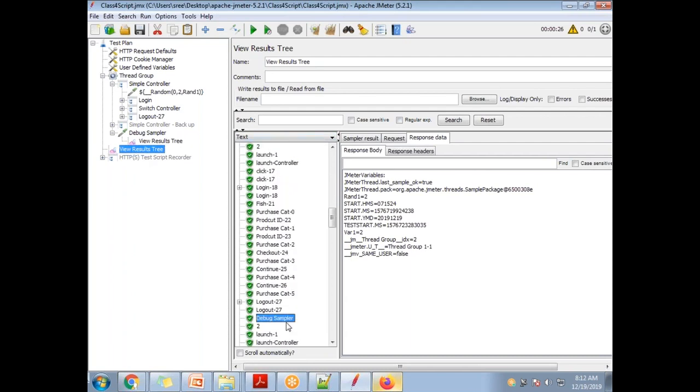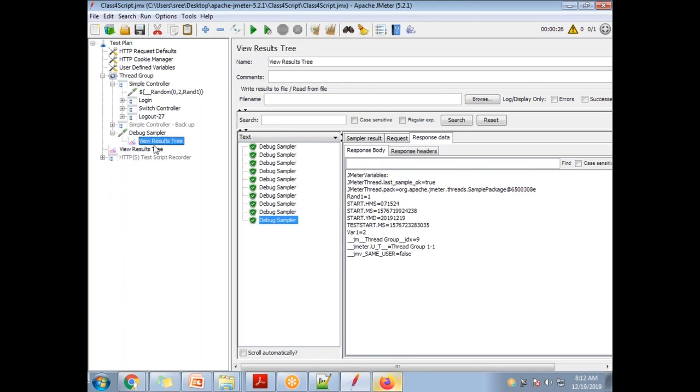And strain your eyes. Okay, so it's just a comfort level. Nobody is asking you to add the view results tree and see it over here, but it's just a comfort level. If you want to do it that way, nobody is stopping you as well. So that you will be able to see all the variables in one place. It is not only showing you the value of one variable, it will show you the values of all the variables that you have. So you will be able to see it up over here.